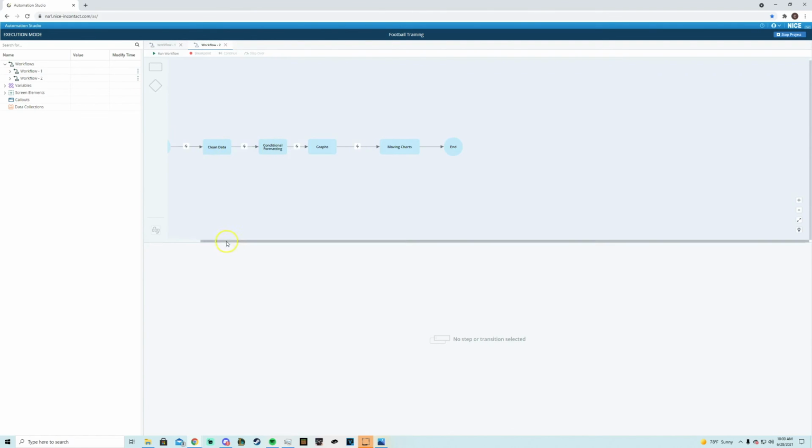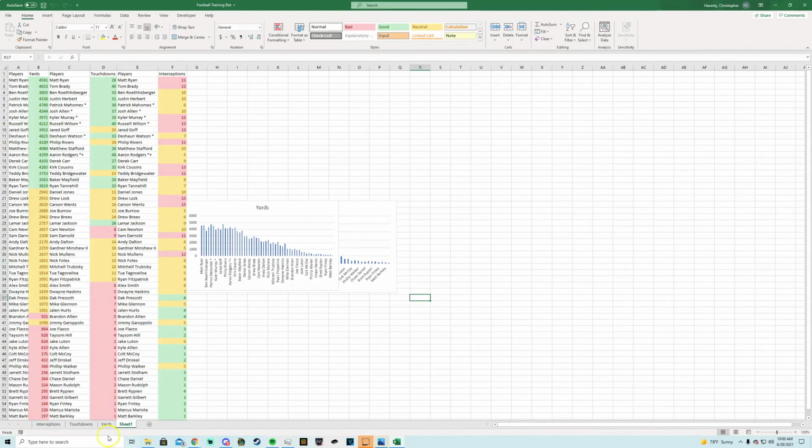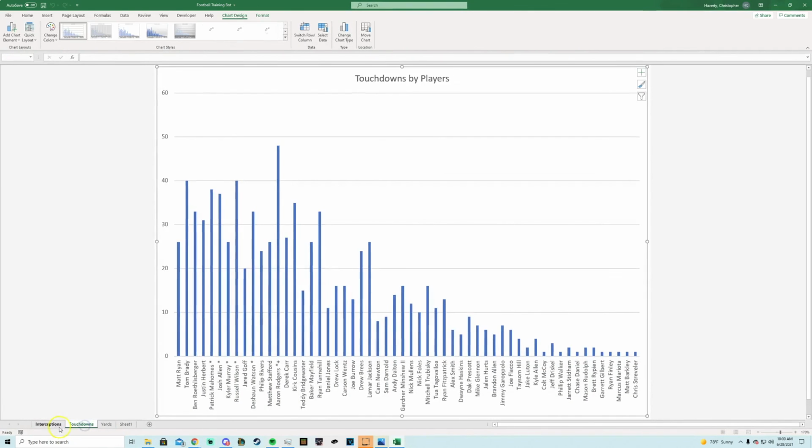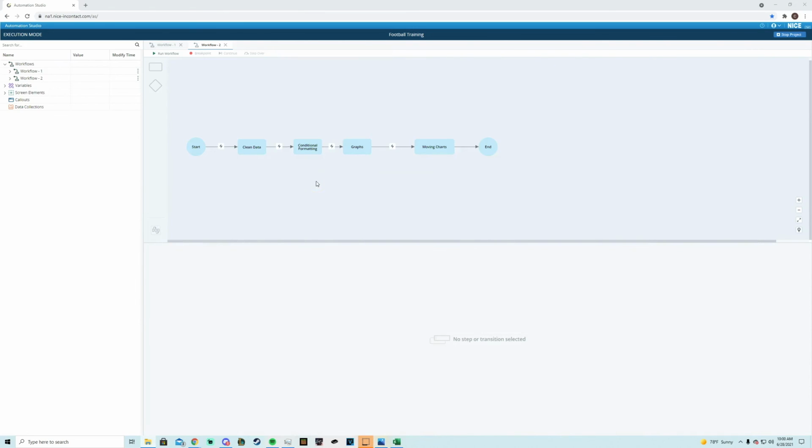Now that it has all the data here, we click Run Workflow. And now once it goes through all the timers and does all of these steps, we'll look at our Excel worksheet and make sure that everything worked. Now that our worksheet's finished, let's open up our bot. So here's our Excel sheet. And as you can see, everything is moved. So thank you very much for watching, and I hope you enjoyed this football training tutorial.